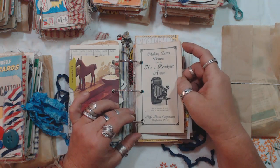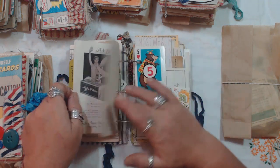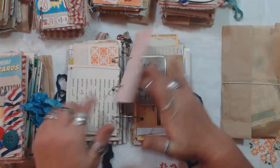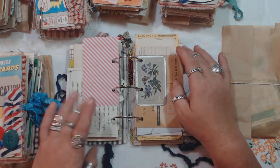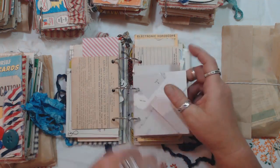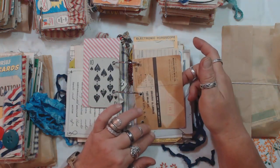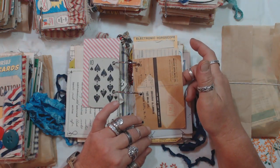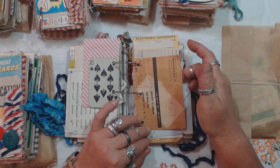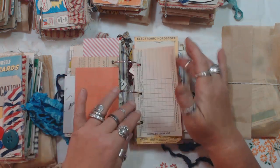This is an old pamphlet for a camera. This is a page from an old pamphlet. Some typing book, or I guess that's stenography or something. This is just a postcard that was mailed to somebody quite a long time ago, 1943, I think.